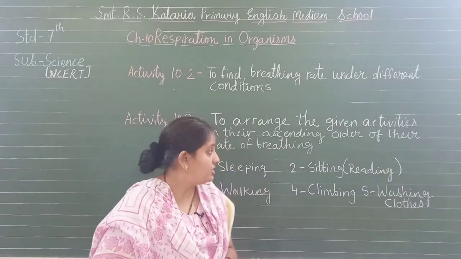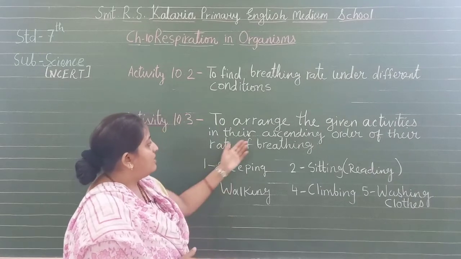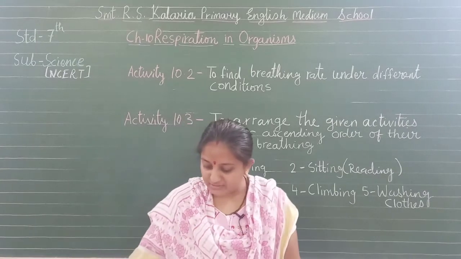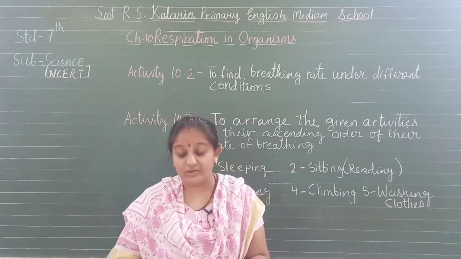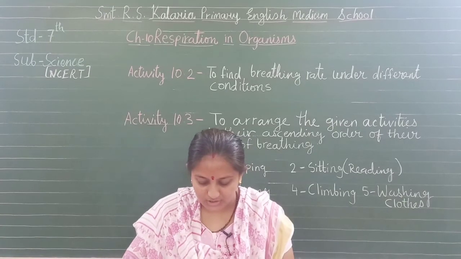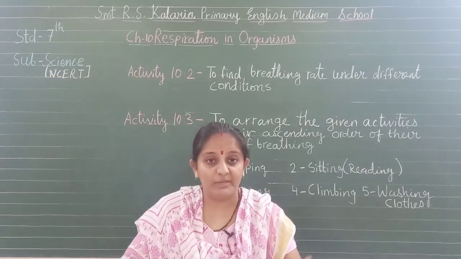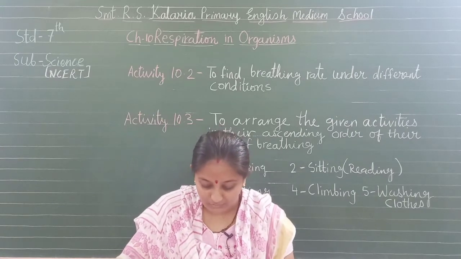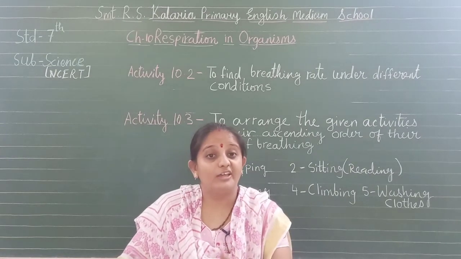Okay, now next activity 10.3 is about arranging the given activity pictures in ascending order of the rate of breathing. हमारे टेक्स्ट बुक में पेज नंबर 111 पे पिक्चर दिया है 10.3 वेरिएशन इन द ब्रीदिंग रेट ड्यूरिंग डिफरेंट एक्टिविटीज. Some of the pictures are: washing clothes, a person sleeping, a person walking, a girl running, a person climbing the staircase, a person reading a book while sitting. Now these pictures you have to arrange in ascending order as per their breathing rate.